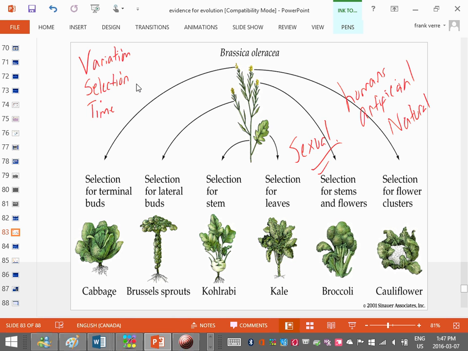In the example, going back to the example with the giraffe, you have a population variety of individuals who have longer necks, some will have shorter. The selection was the environment. If you can get more food with a longer neck, you would have an advantage. And over time, what did you find? Longer neck giraffes, because they had more babies. Okay?